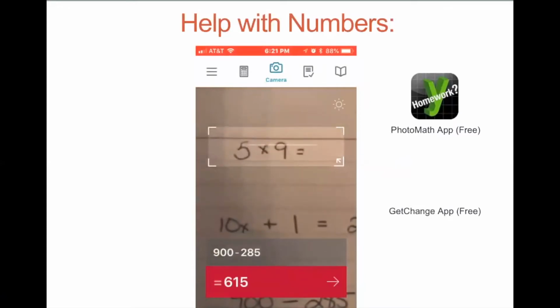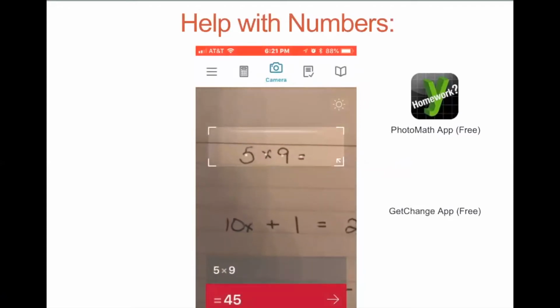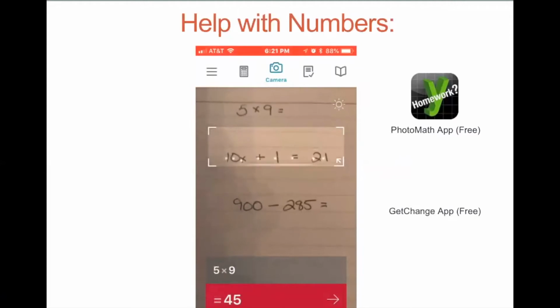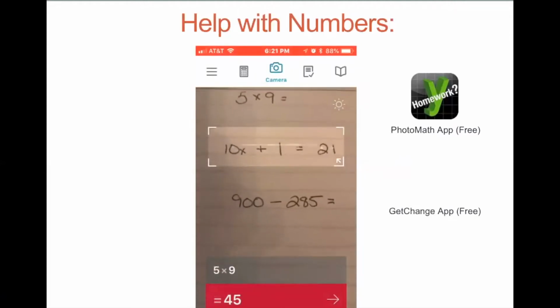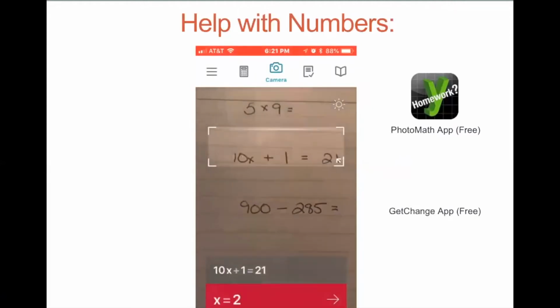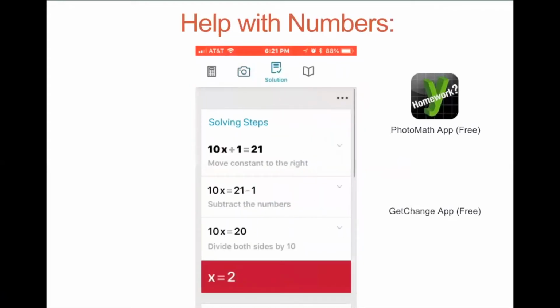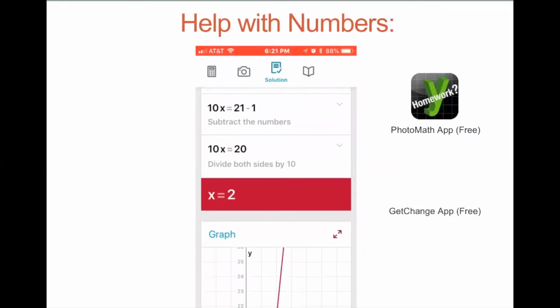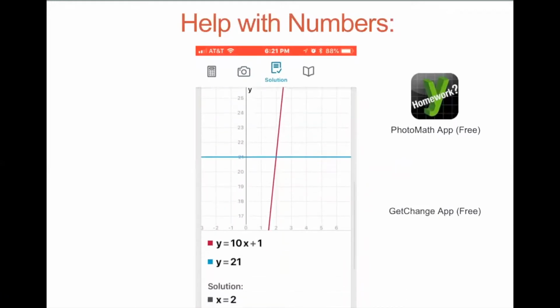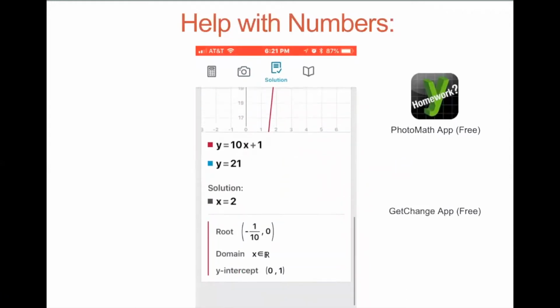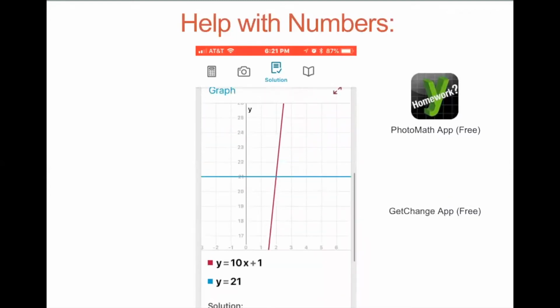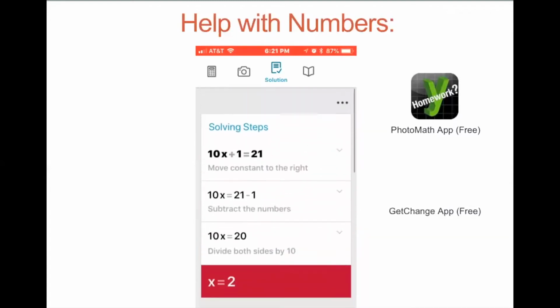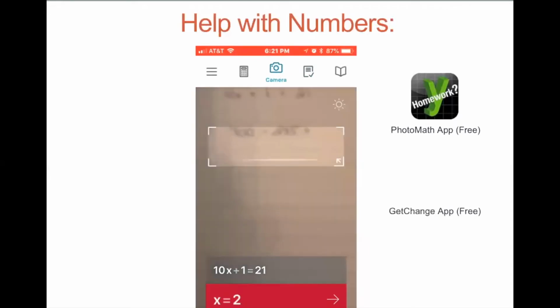But all I have to do is hold it over a written math problem. And you see it gives me the answer. It'll even do some difficult algebra. Not that that's super difficult algebra, but if I touch, it will even tell me the steps for solving it. So I must admit I'm jealous they didn't have these kind of things when I was in class, because you can think of, it's not really cheating, but it's helping me along. It's helping show me the steps when I don't have a teacher there to assist.